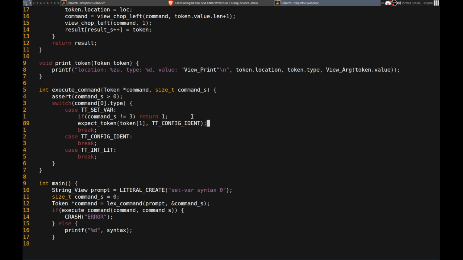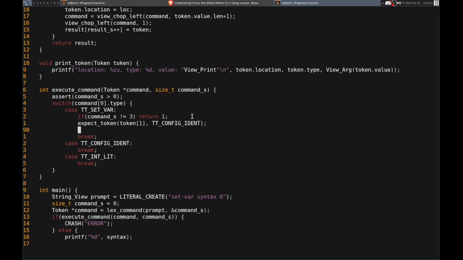So we always want tt set var to be followed by a config ident. So I'll need to make that expect token function, which will just compare the token type with that. I guess it'll just crash otherwise. At least for now. Obviously that's not permanent behavior, but for now.